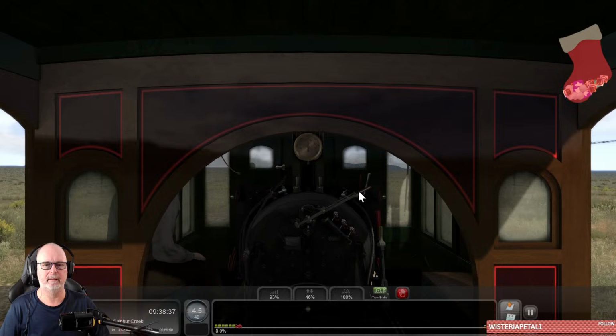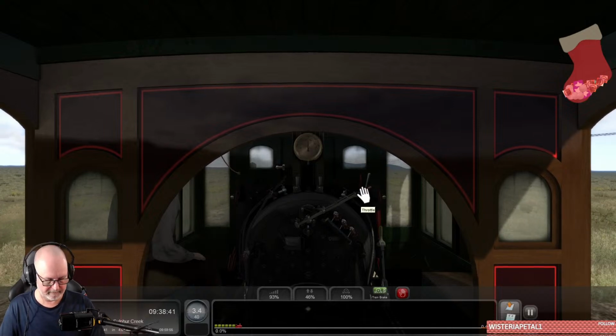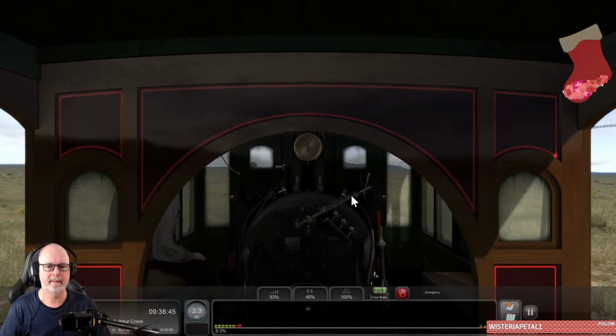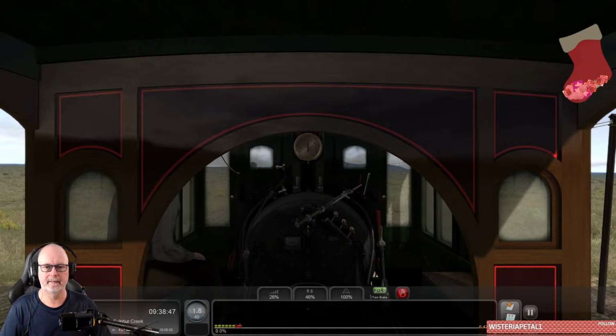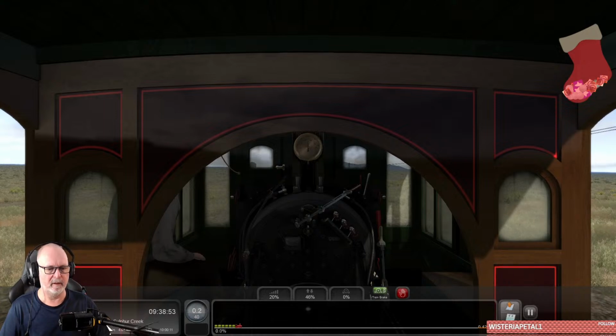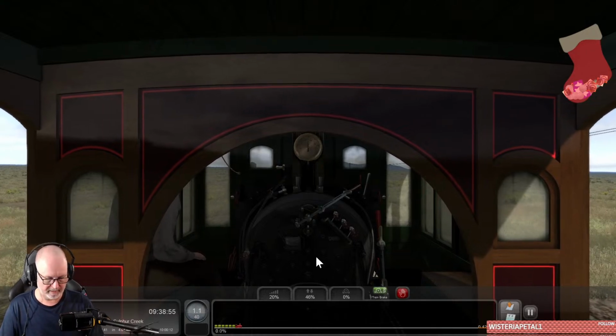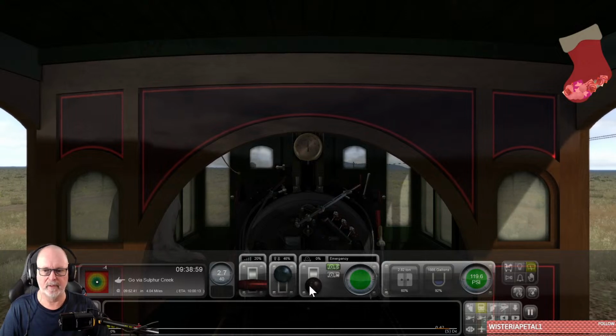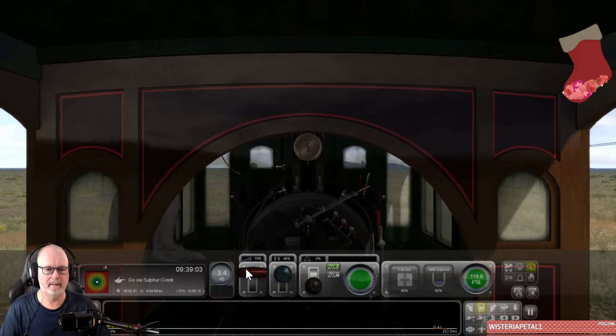But why am I slowing down? See, I don't get this. Why don't I have my fire showing? What's going on here? I don't understand. What happened here? Did my brakes go on or something? What's going on? Why? I don't get this here at all. Okay, my brakes are not on. My reversers... Let's move the throttle up.